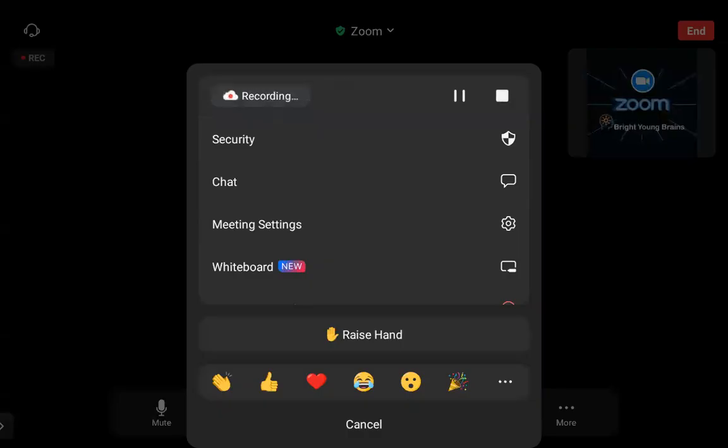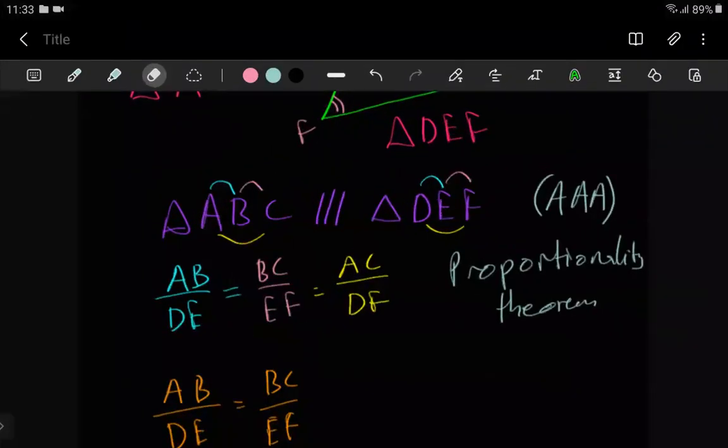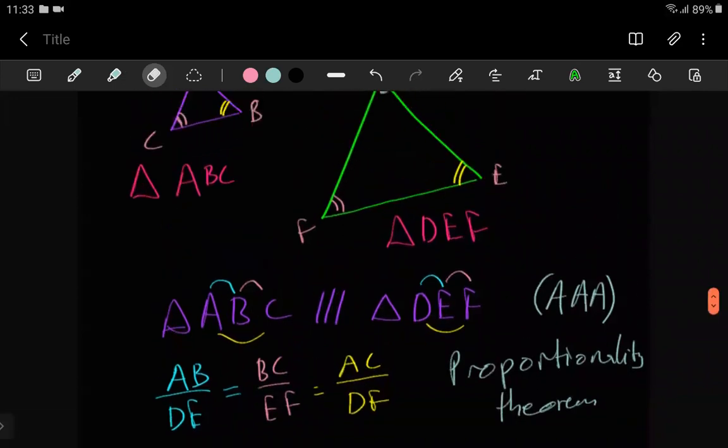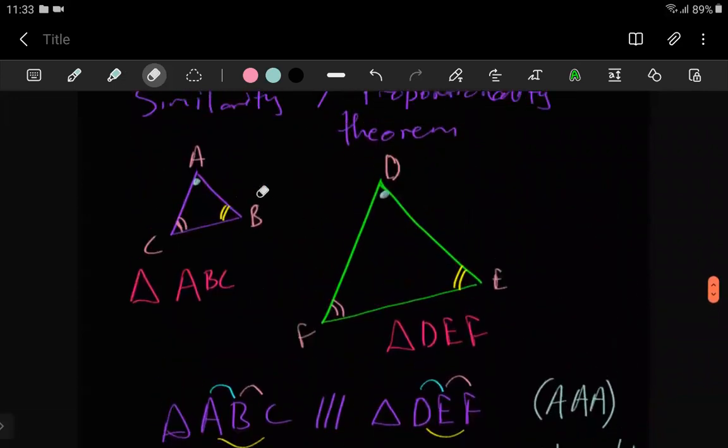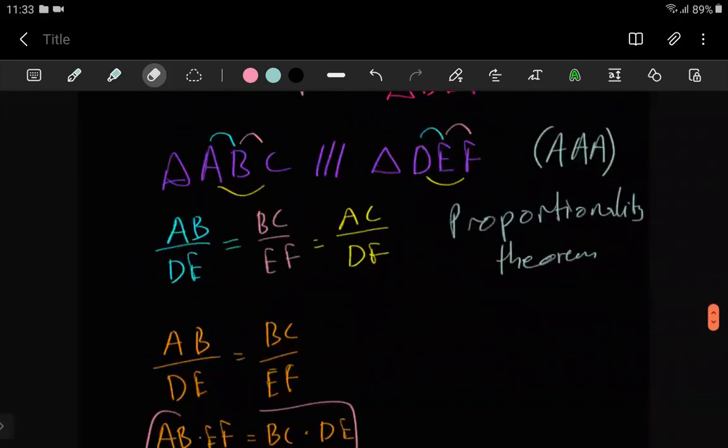So as long as we have these 3 theorems, the one thing we mentioned is that we will always be able to say that these 3 are equal because of the proportionality theorem. The proportionality theorem basically states that as long as 2 triangles are similar, the sides divide each other proportionally. You see, that's the idea behind the proportionality theorem.